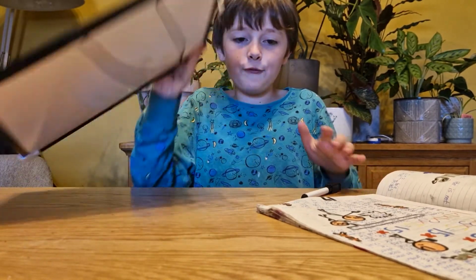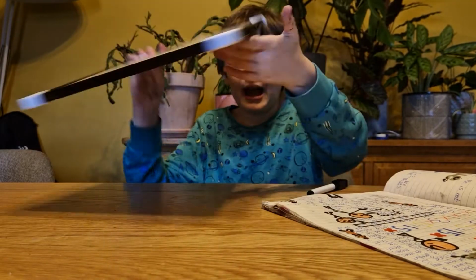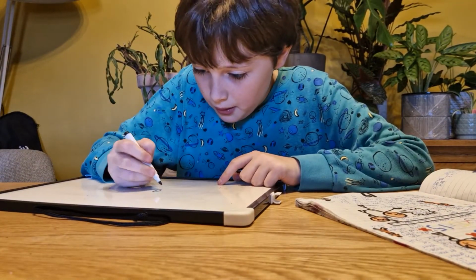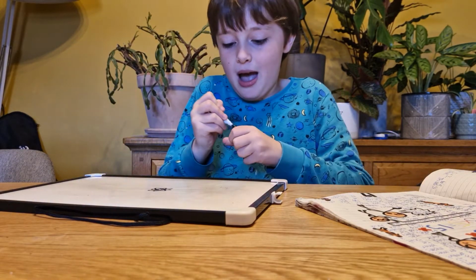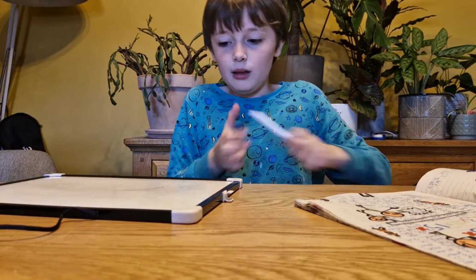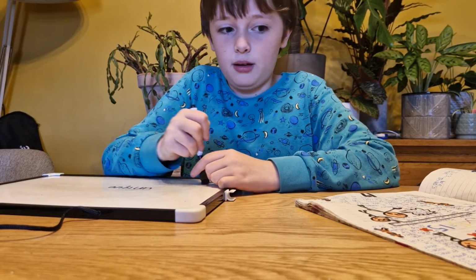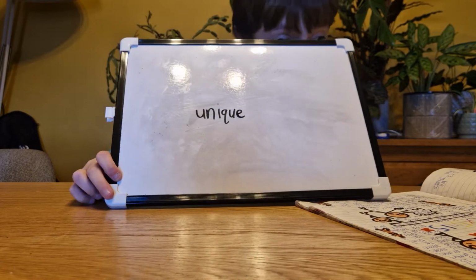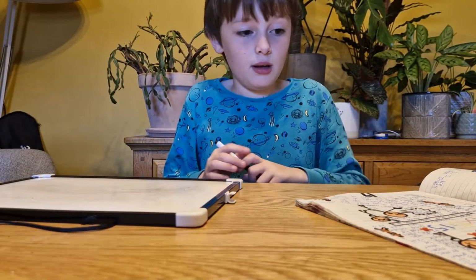Now it says that every positive whole number, or integer if you like, can be written as a unique product of primes. So what this means is that prime numbers are like our atoms, like atoms in chemistry. Now, look at this word, unique. He's not just there for decoration. He's a really important word. He means that there's only one way to do it.